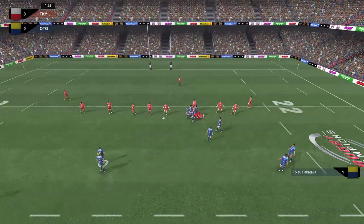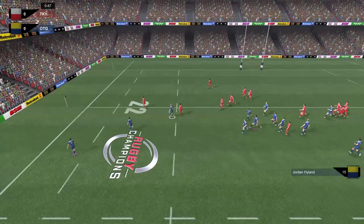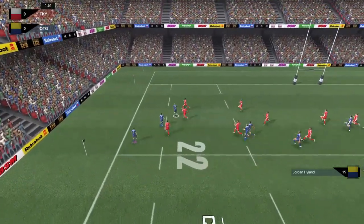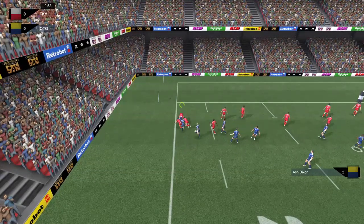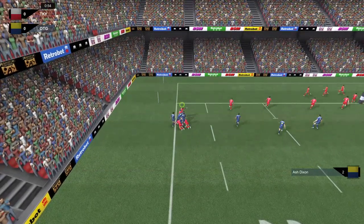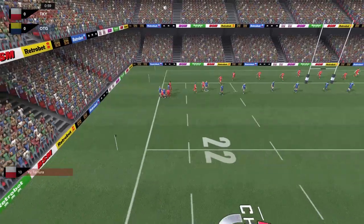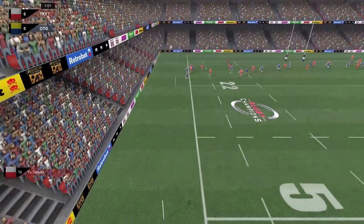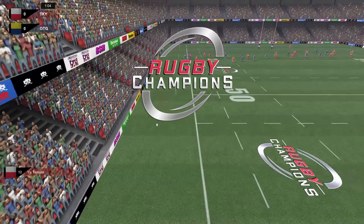Gets us to the 22. I dedicate too many players to the breakdown. Here's Marty Banks away to Jordan Highland - Highland signing through, gets the ball... Josh Dixon is going to lose the pill. Have we done enough? No, we haven't - we've lost it. Well, there's the first mistake from the Highlanders.